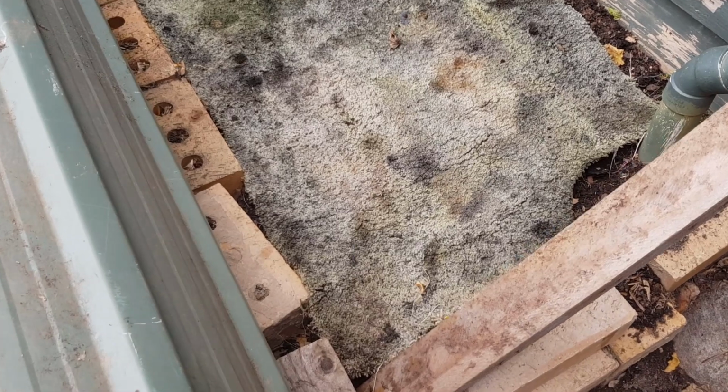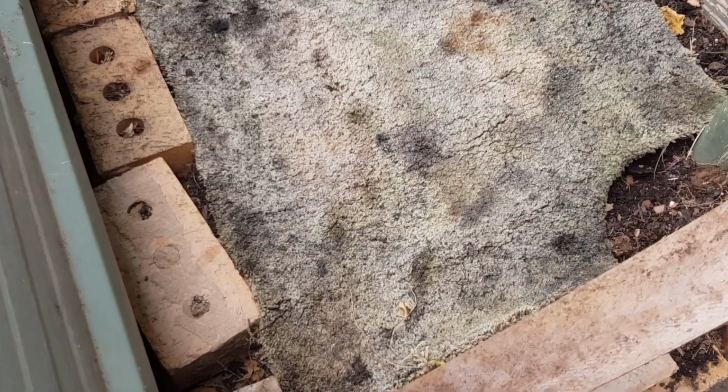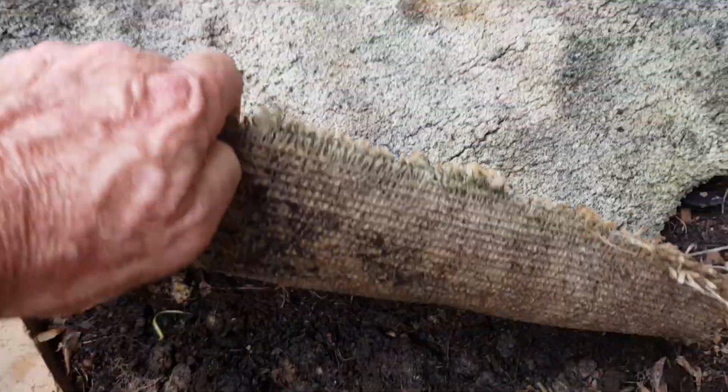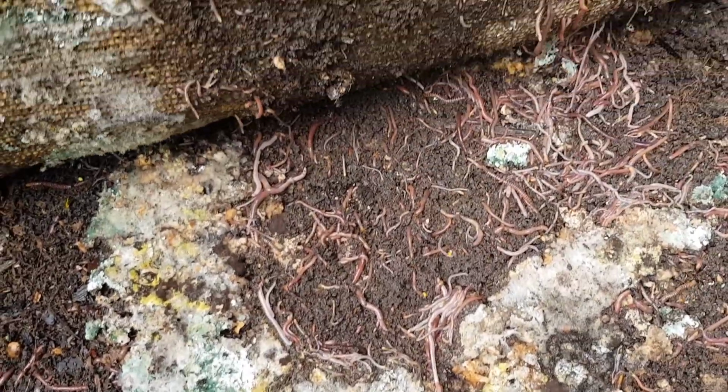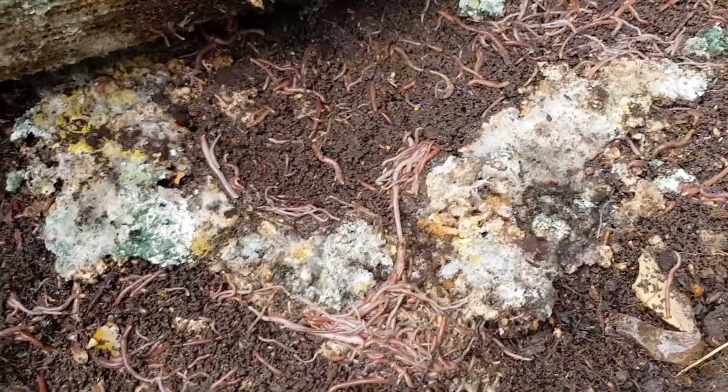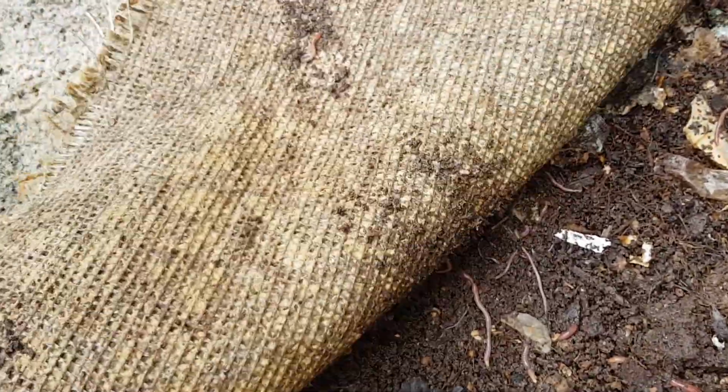Okay, it's been about 2 weeks since I put these food scraps from our dance into this worm testing bay, and it will just give you a peek of what's going on. Look at that, absolutely mountains of worms. Not a great deal of the food waste left, so guaranteed that'll be finished up pretty soon and turned into beautiful worm castings.